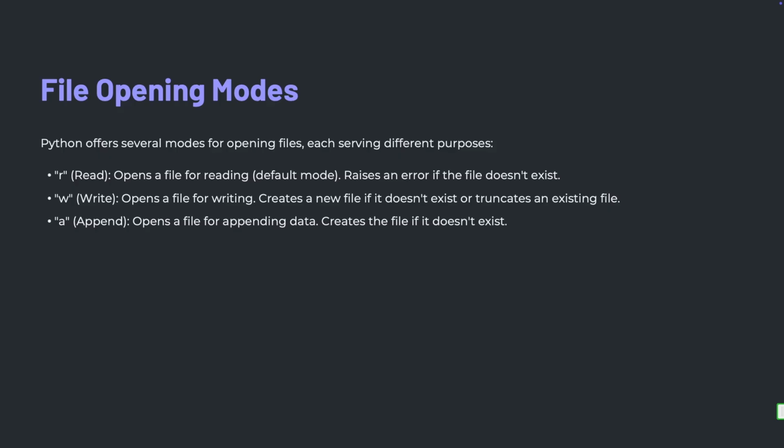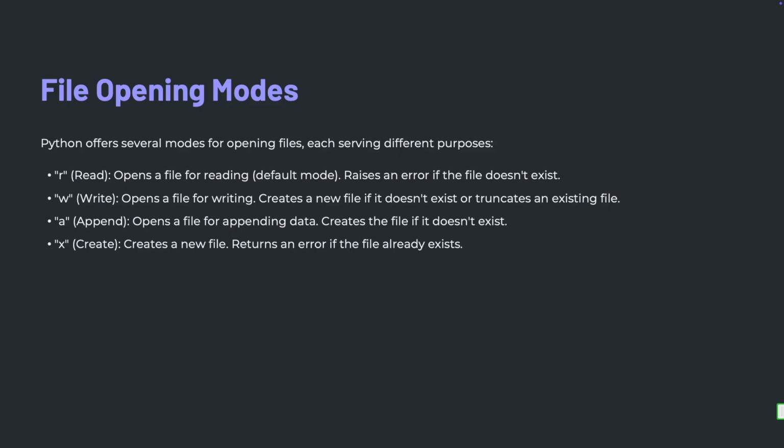Now, I also noticed a mode called X. What's that one all about? Yeah, X is a bit more specialized. It's for creating a brand new file, but it's extra cautious. If you try to open a file in X mode and it already exists, Python will actually throw an error. Oh, wow. That's like Python saying, whoa, hold on, there's already something there. I don't want to step on anything. Like a safety net. Exactly. And this is super useful in situations where you absolutely don't want to overwrite anything accidentally, especially if you're working in a team and multiple people might be messing with the same files. It's a safeguard against data loss.